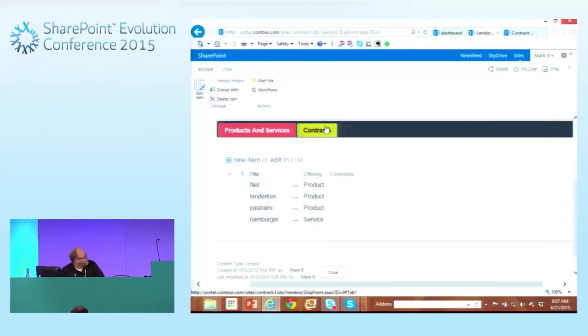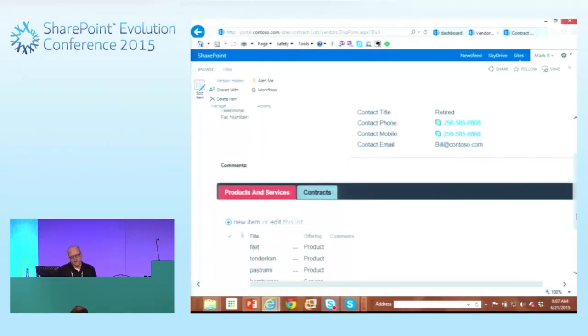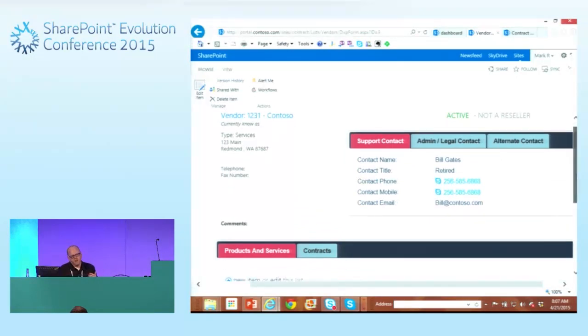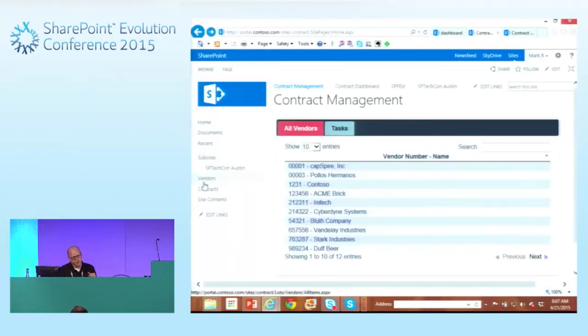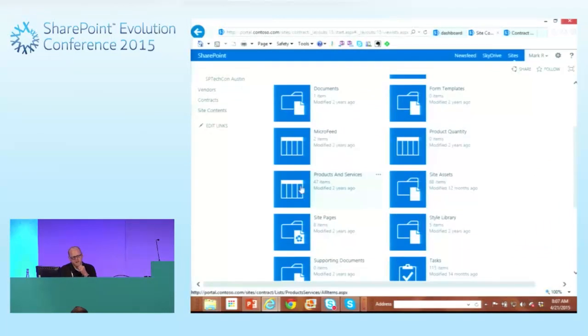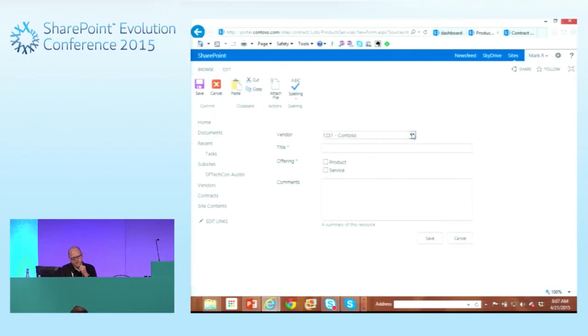We also have lists here for contracts and services and their products. And we also know from looking at this, we're looking at the vendor Contoso. Well, if you want to add a product for a contract or for a vendor, the problem with those lookup fields for those products is if I go straight to that vendor, let's do it the old way. I go to the products and services list. And I go to enter a new item, I've now got to search through all my vendors to find out what vendor am I going to be setting to this product, right? You don't know which that should be.